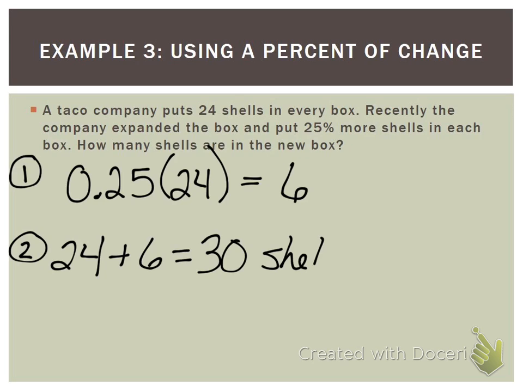So it's just a 2-step process here. If it says that it decreased, or that they reduced it, then I would just subtract. But the first thing you have to do is find the percent of the original amount. This is like number 5 on your homework. Number 5, you'll do it this way. Number 12, you're going to do it this way. And I think number 14 too. So you've got a couple problems on your homework tonight. They're going to look like this. If you understand that, that's everything you need to know for 9.6.